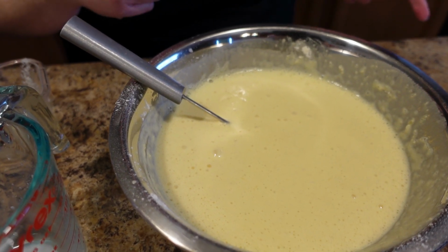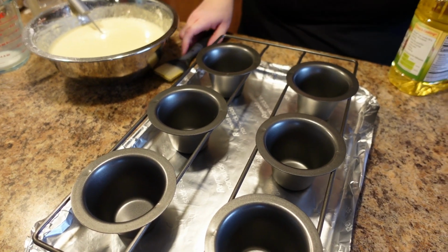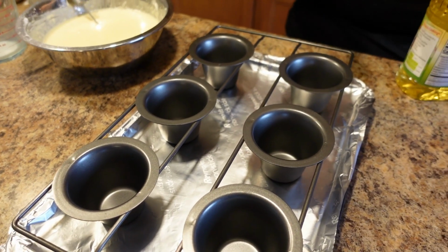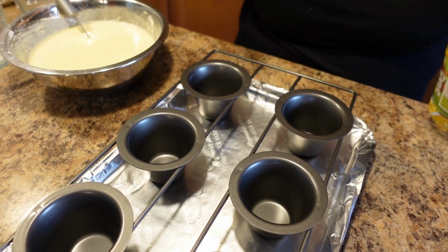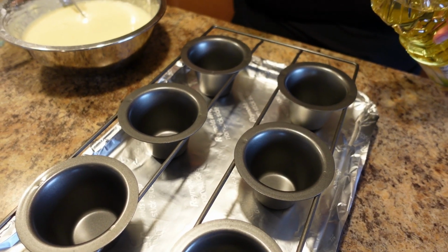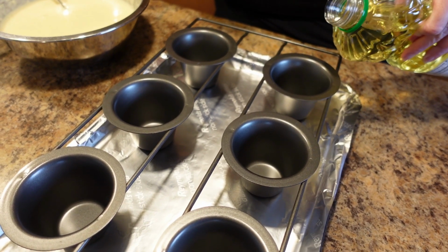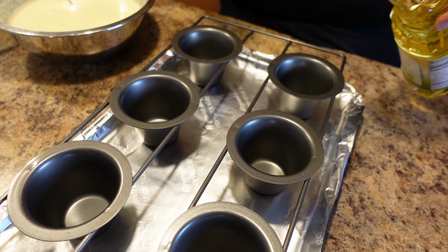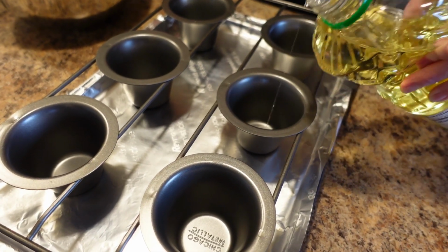Now I'm going to go get the popover pan out of the oven. Okay, this is a popover pan. And I've put it on just a regular cookie sheet that I've lined, because they may let out a little bit of oil into the bottom of your oven, and that way you don't have to deal with that problem. Popover might pop over the edge, is what she's saying.